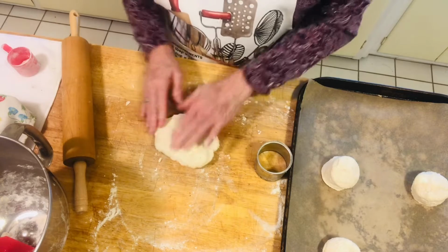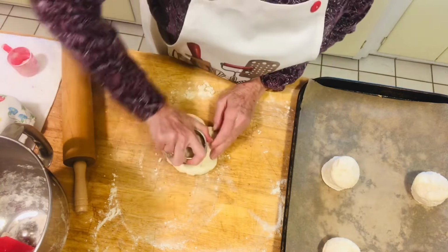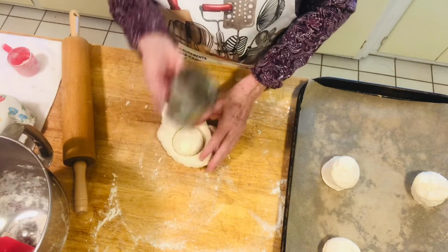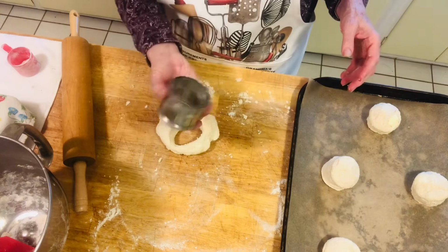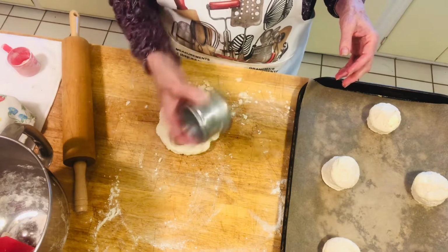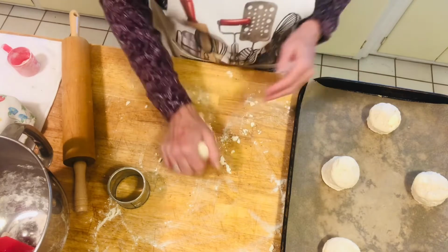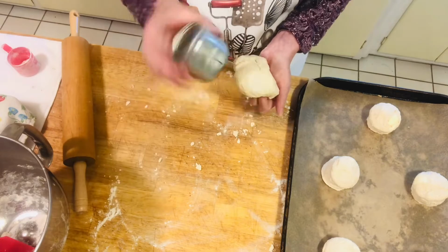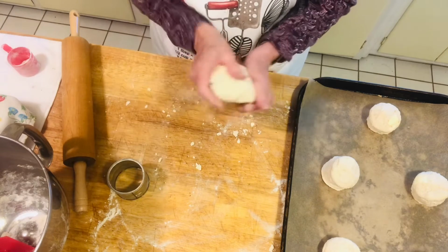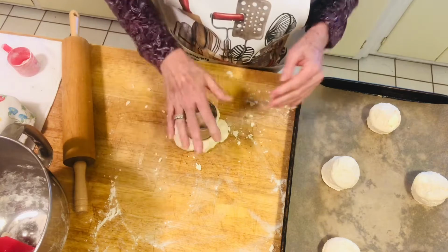Okay, you can see the butter right there. So we're going to do another one right in the middle. I actually like this biscuit cutter the best. It's just the right size. It's from an old can, I think a tomato can. So you don't need any fancy cookie cutters or biscuit cutters. This one is the best one I've ever used for biscuits. I use the other cookie cutters for cookies most of the time.